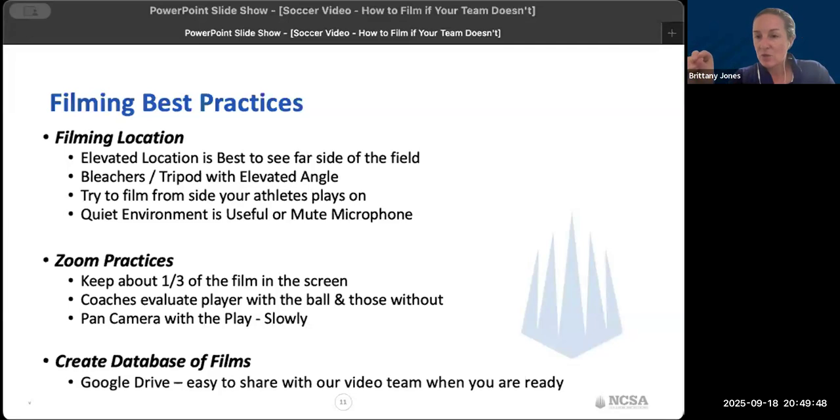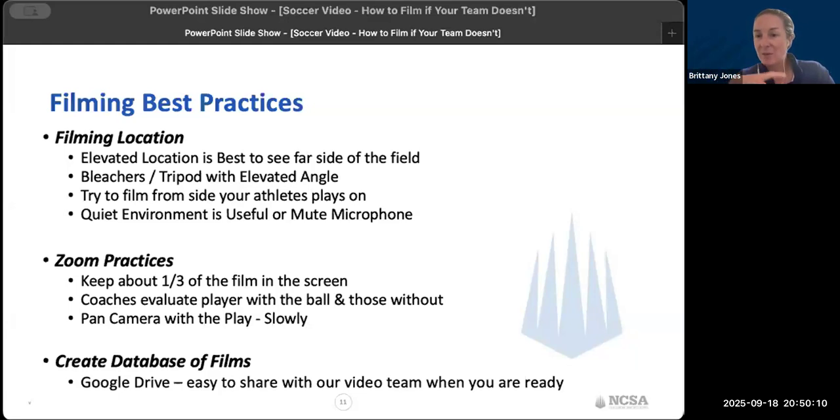Try not to zoom in just on the player. Again, we're trying to see everybody around the ball and what decisions they make, right? The more we can do that and keep it somewhat consistent and just pan as we're filming, the easier. We don't really want to see zoom in and out. We'd rather just see it stick at a zoom, pan back and forth, but very slowly. The tripods will help keep that steady.